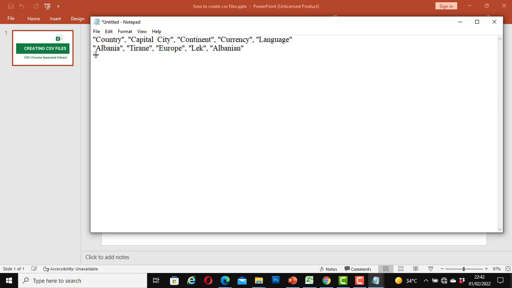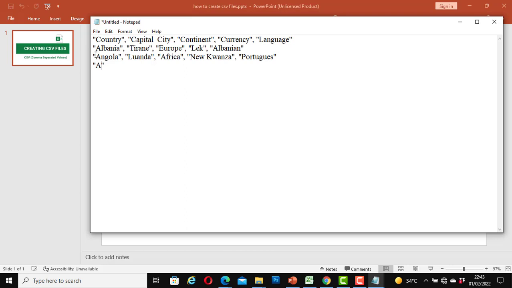Now another one will be Angola. The capital city is Luanda. The continent is Africa. The currency is called New Kwanza. And the language is Portuguese. That is the official language for Angola.